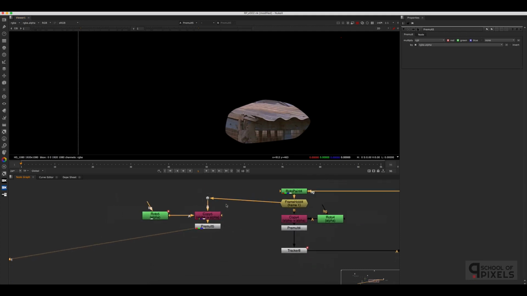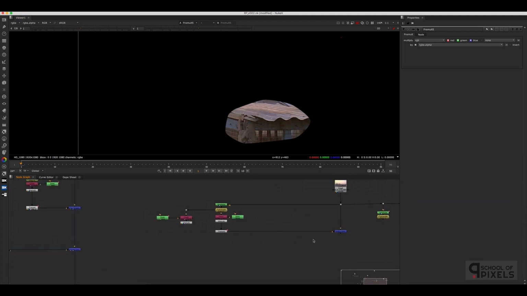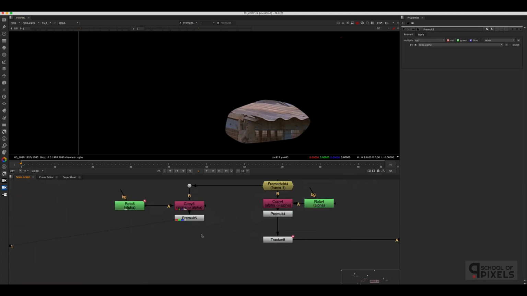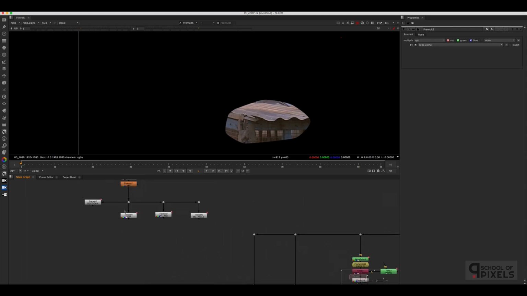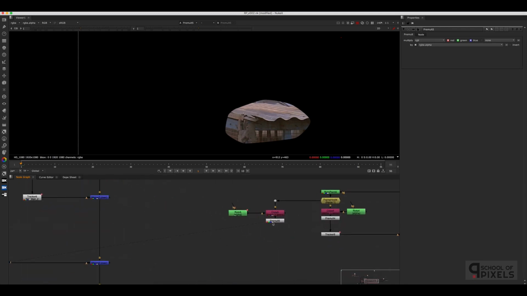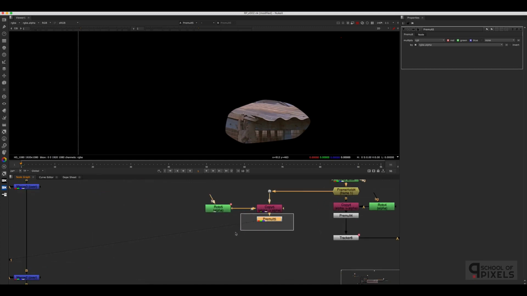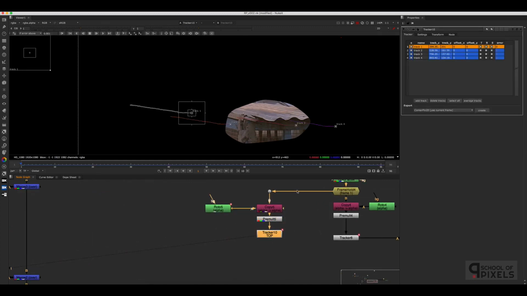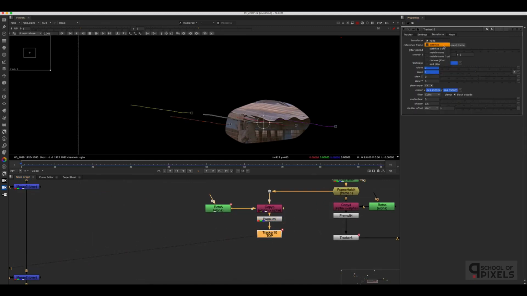So now once I've cut it out, what I can then do is go back to our tracker, copy the top tracker, add that, just click here, and then change this to match move.